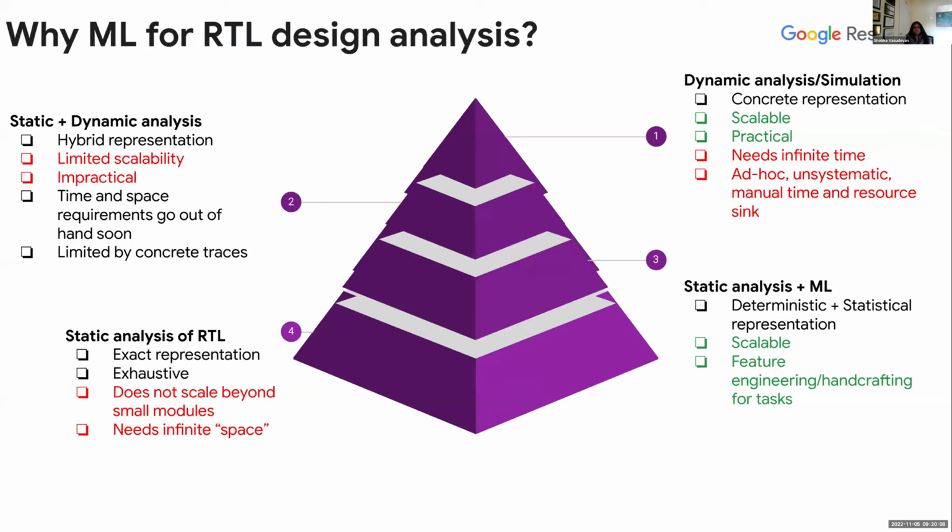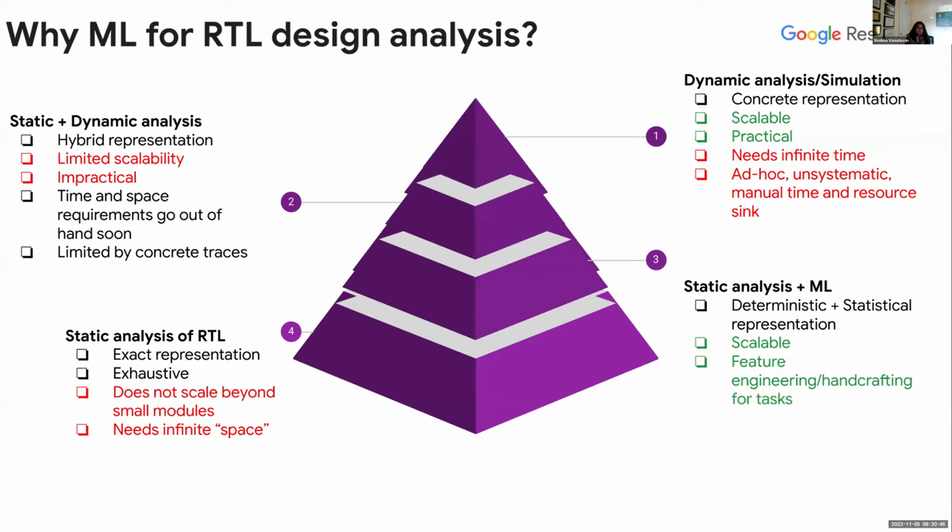But, and I have worked on a bunch of these for a host of different problems like root causing, test generation, etc., the problem here is that it needs to be handcrafted for a particular task, and there's a lot of feature engineering that goes into it because this is non-deep learning. So this is standard ML like decision trees or random forests or SVMs, and it used to be a PhD to be able to get the right set of algorithms that could perform a task for a class of designs and so on.